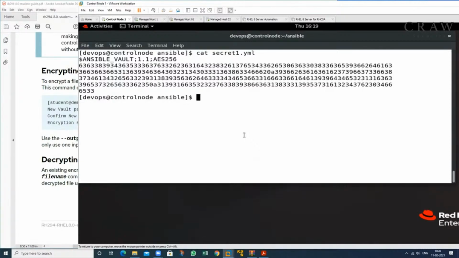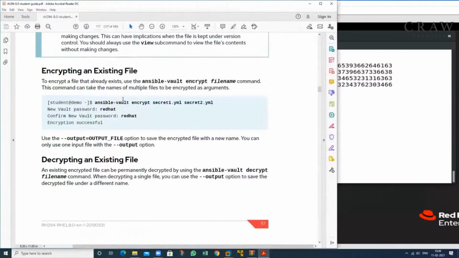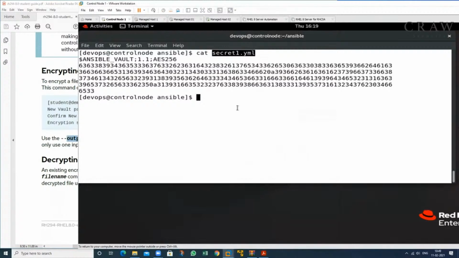Then what will I do? You can apply this concept, hyphen output, then give another file name. Then we are able to decrypt this one, with the data in another file.